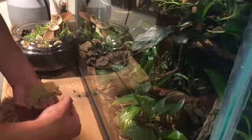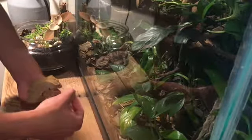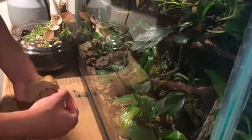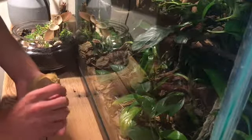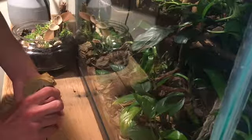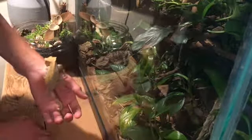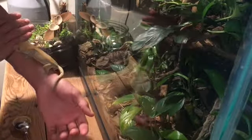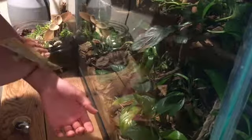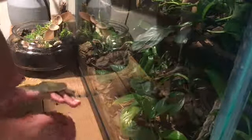There's not that thing that you get when, if you keep geckos, then you know the look that you get when they look at a moving insect and they realize it's a moving insect. You'll see it with Teddy. But he does like the crested gecko diet, so I'm gonna get him to get in a more convenient area to feed him.